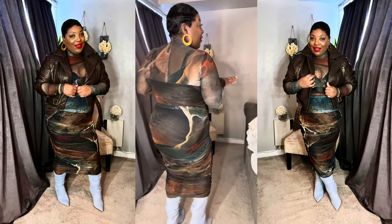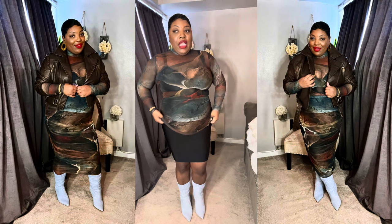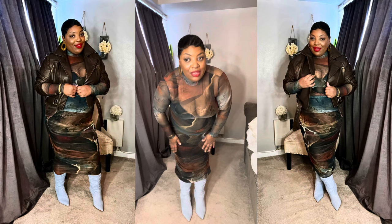it does come with a slip that's connected. I did cut it just like 2 thin little strings that's holding it, because dresses like that, I have to do the slip separately. I cannot put it on as one. Okay, but like I told y'all in the other look, this slip is like heavy duty. It's like spandexy. It's opaque. So you could slide with this as being like a dress, or you can get, you know, multi-purposes out of it. I am gonna give you guys another look with the slip part.